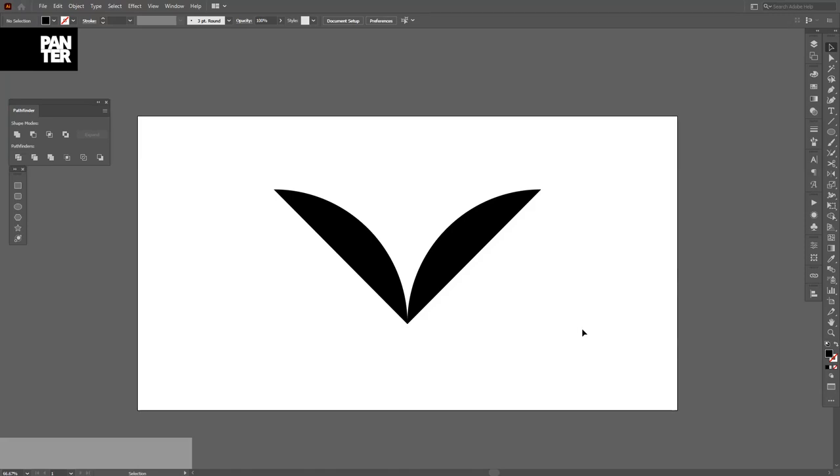Today I'm going to show you some ways and methods how to accelerate your workflow in Adobe Illustrator. Shortcuts. Always work with shortcuts. This is the thing in Illustrator. If you want to get pro, you don't want to use this panel. Get rid of this panel and use only shortcuts.